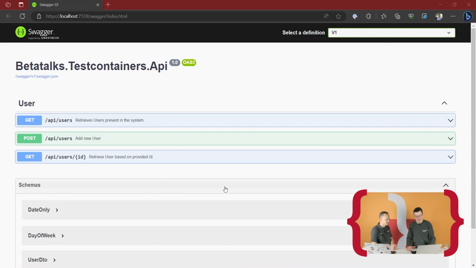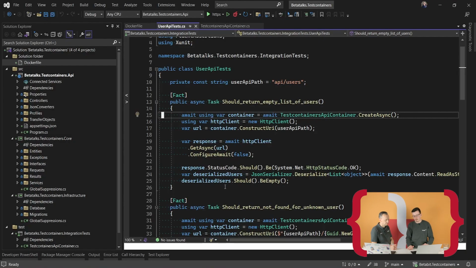And then we dive deeper into the code, right? Because that's what we want to see. That's where the money is. Well, this is one of our integration tests already, and you might notice, okay, we're using XUnit. Yeah, I see Fact there. Yeah, and it looks quite similar to a unit test, right? So we have some setup that has to be done.